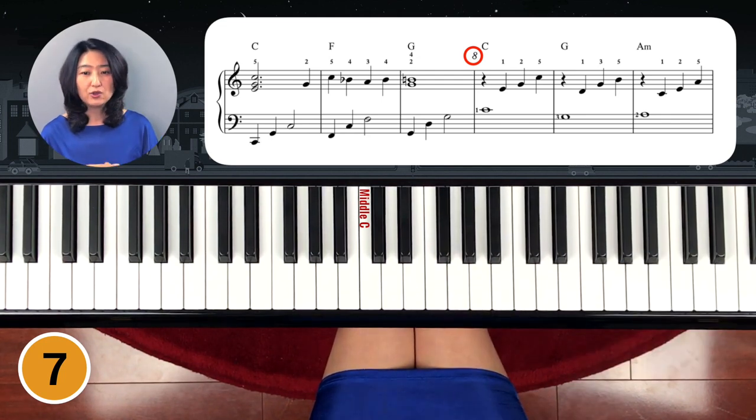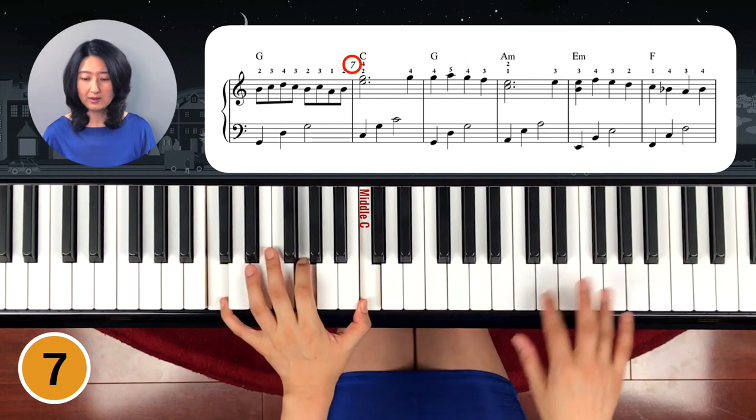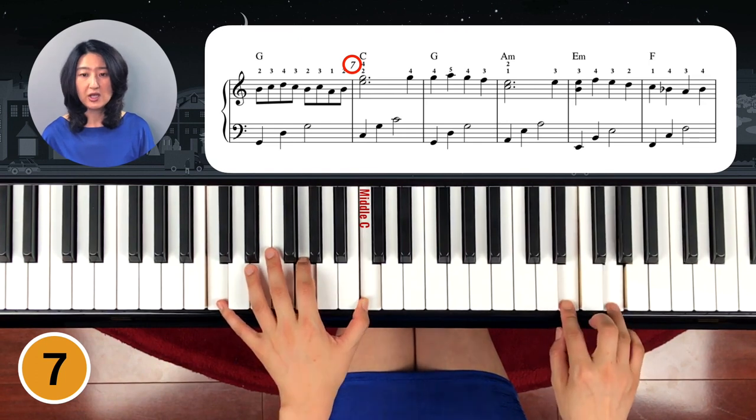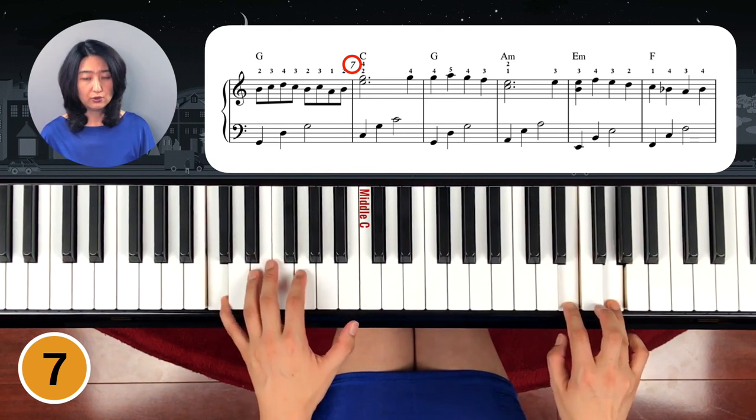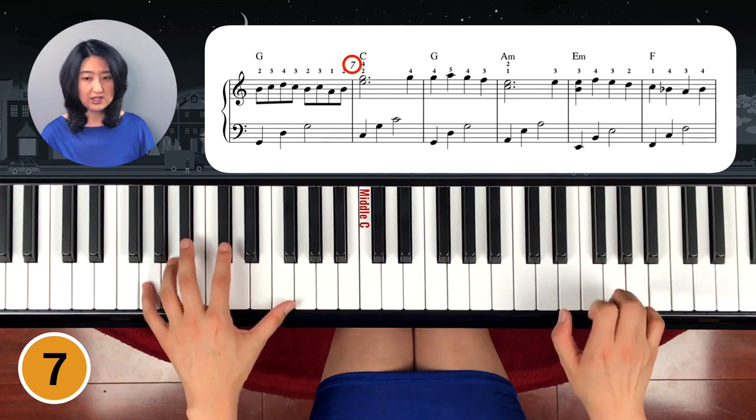Now let's go back to phrase 7 and play it both together. So left hand is the same pattern. The right hand is E and G. So 1, 2, 3, 4, and left hand G.